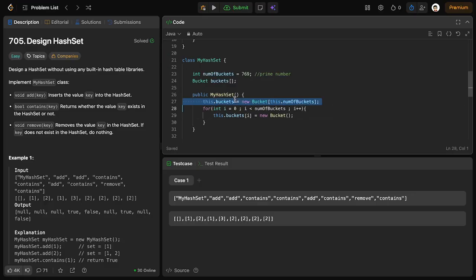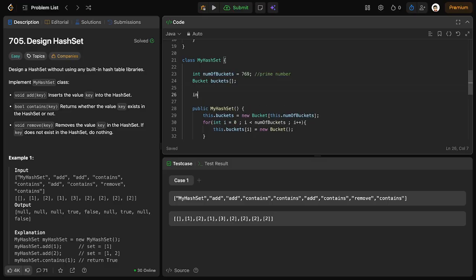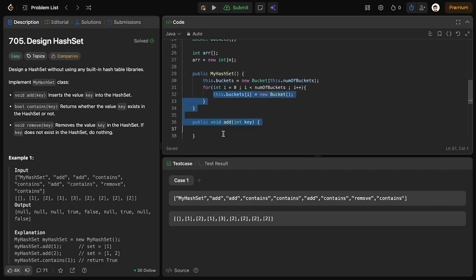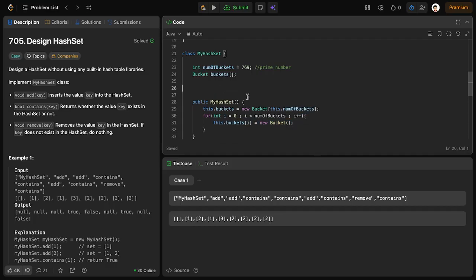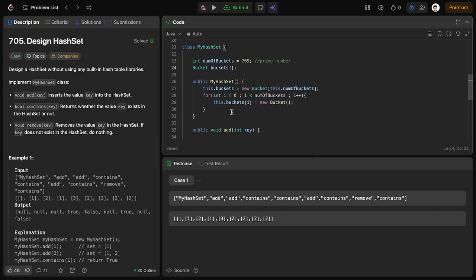Here we are defining what type the array is. For an integer array, we define int array is equal to new int of the size of the array. So basically we can also write it like this. That's what I've done here, and then we did the rest of the part, the constructor calling. So we initialized every bucket.